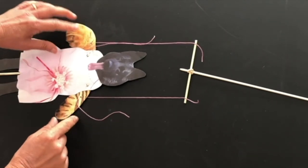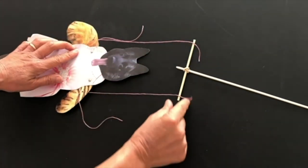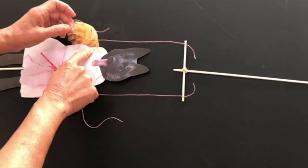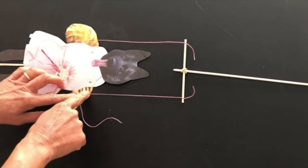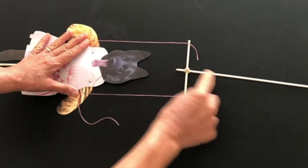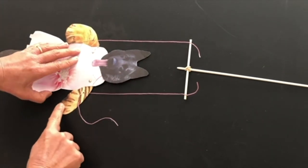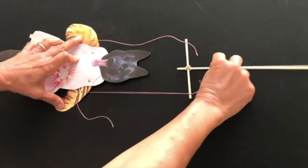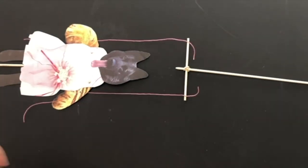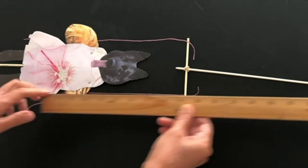Now put the hands down, position the arms down, and adjust the length of the string from the teeth handle to the point where you've threaded it through your puppet. Make sure that the lines are taut and parallel to one another. This is important so that it's even on both sides. So go ahead and adjust that. A good measurement between puppet and stick is about 7 inches, 6 or 7 inches.